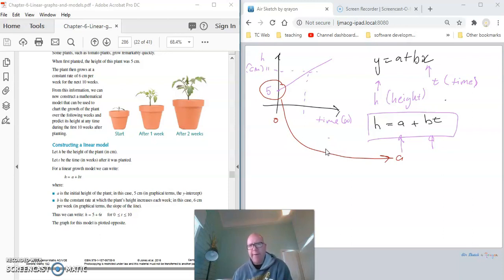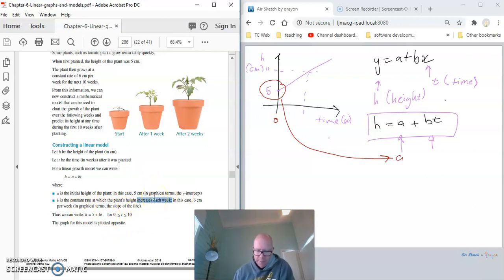So next point we want to do, before I write out the question again, the next thing is the B. How far up does it go? So we want basically the rise over run. If we're looking at 1 unit, we can just look at that rise over that 1 unit. In this case, it's 1 week. And we've been told that that is 6. Okay, you could calculate it if you've got other information, but in this case it says B is the constant rate at which the plant's height increases each week. Okay, that's really important. If we've got 1 week, we can simply say that the gradient is equal to that increase over that 1 week. If we had 2 weeks, then we're going to have to do a calculation. But we've got 1 week, so they've pretty much given it to us on a platter.